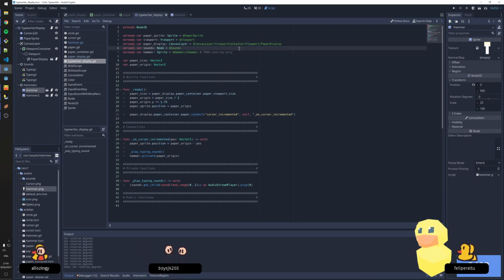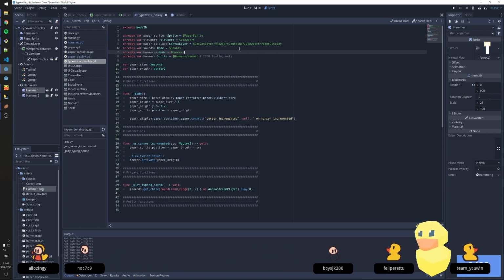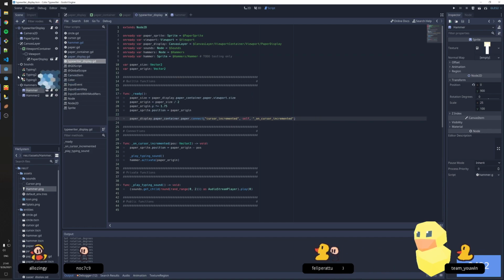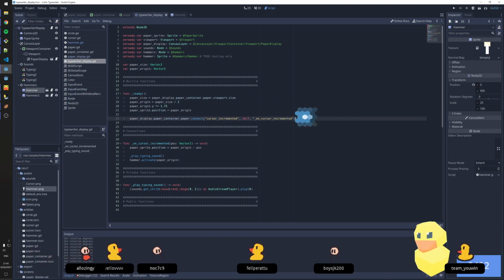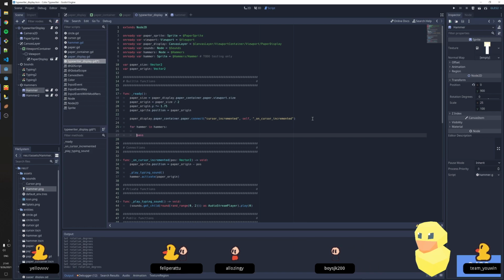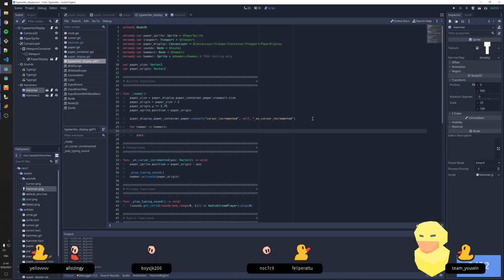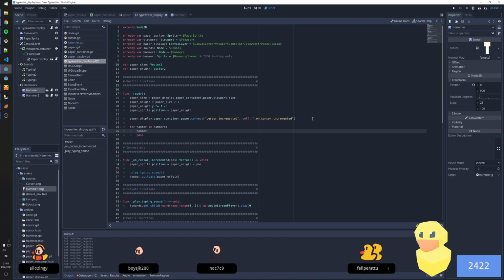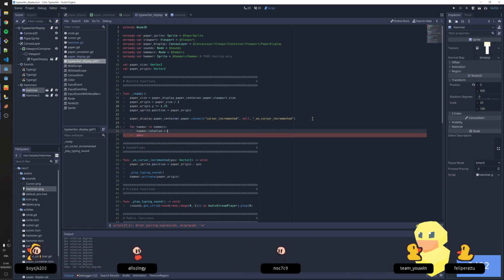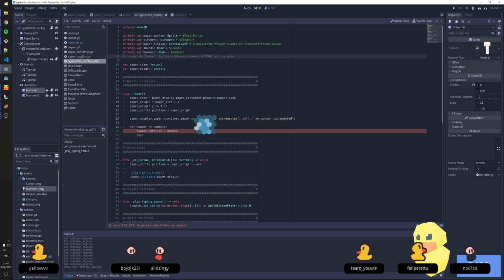So we'll do an onready var hammers, which is a node hammers, right? And so really quickly, we'll do for hammer in hammers, hammer dot rotation is equal to hammer dot, oh, and we need to get rid of this.